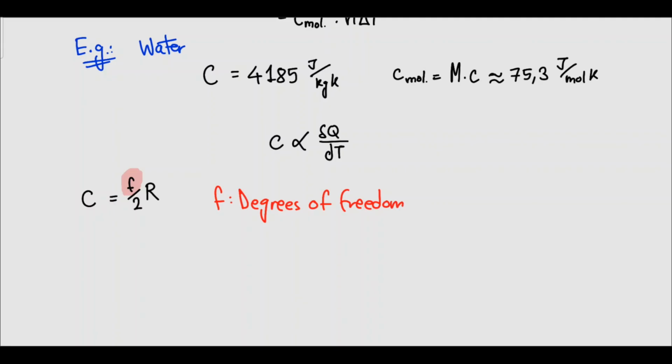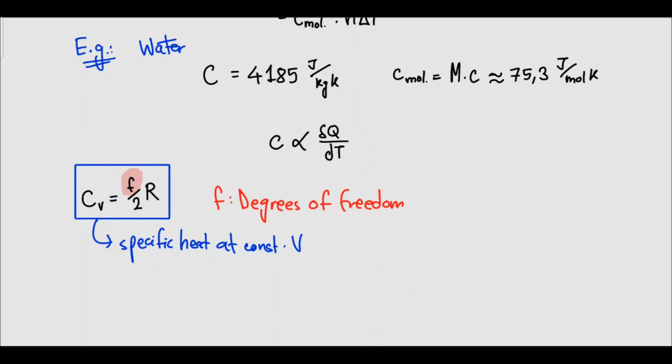And what it actually is, this C that we see here is actually a CV, which is basically the specific heat at constant volume. I can write it down also. Specific heat at constant volume. And it is officially defined as something like this, where R is the universal gas constant. I'm not going to write the value of it. You can Google it. But yeah, it is defined like this.